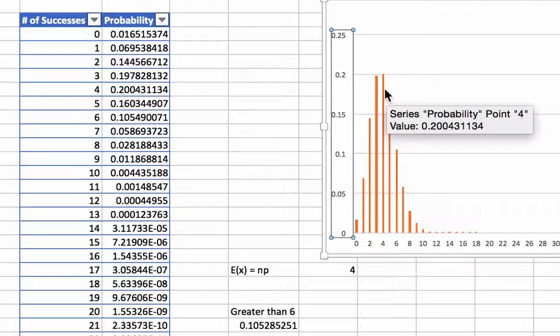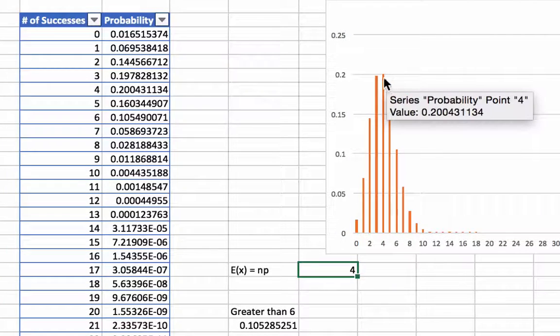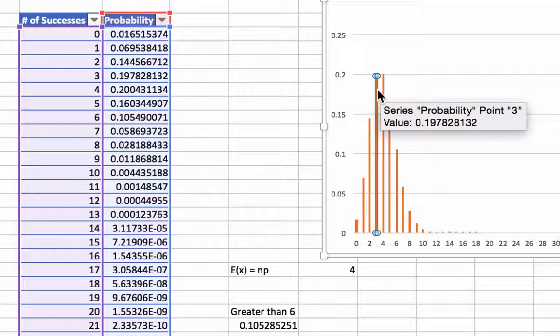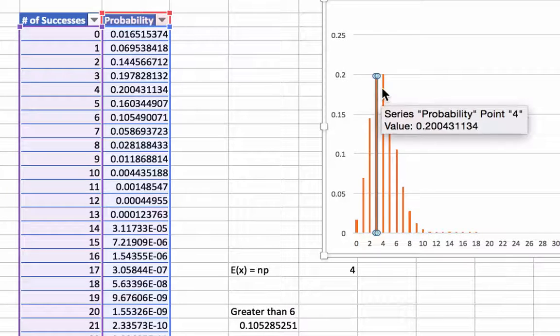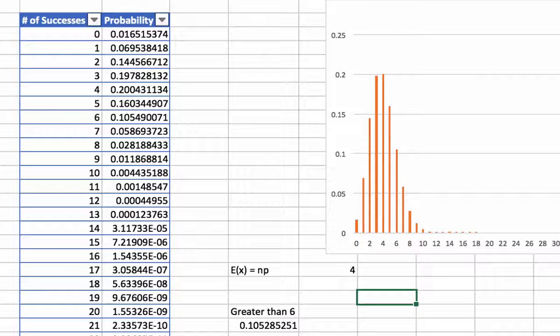And another thing to notice here is the probability at 0.4, which is 4 successes, is our greatest value. And that makes sense because here is our expected value of 4. And so that is going to be the most likely or the most probable outcome. So because 5% of 80 is 4, that's the number of failures, or in this case, number of successes that we expect. And you can see that 3 is very close behind, where it is just about 20% chance of happening. So between 3 and 4, you're looking at about a 40% probability that there is 3 or 4 failures.